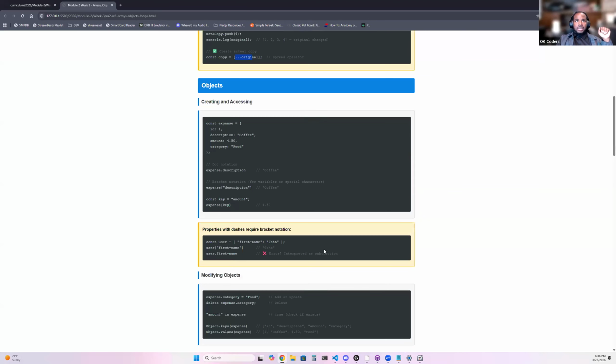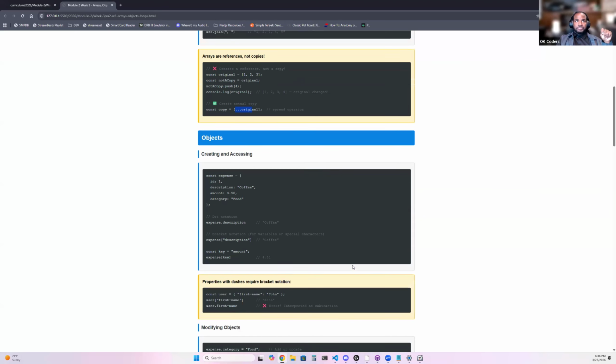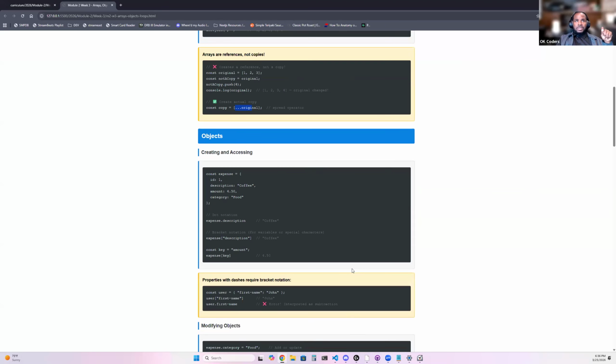Objects are a little bit different. If you think of arrays like lists, objects are also kind of like lists, but they're more so used to create, they're called objects, right? Think about it as creating objects in real life. That's what they are designed to do, right?